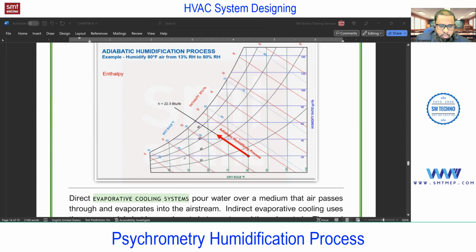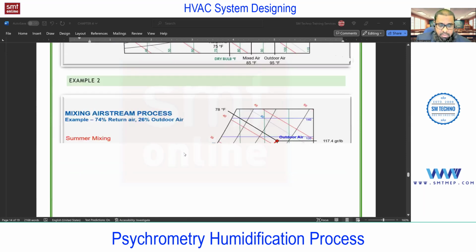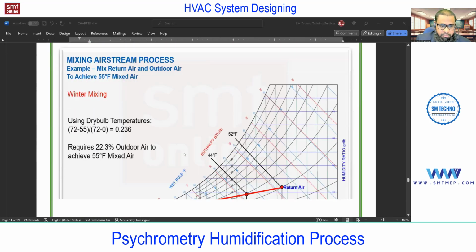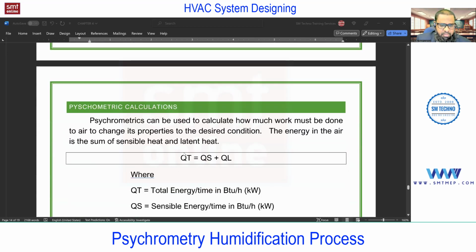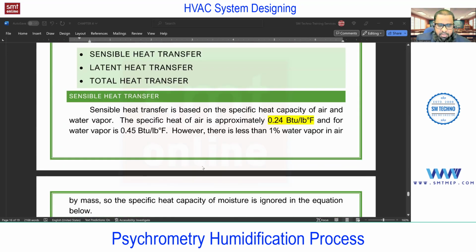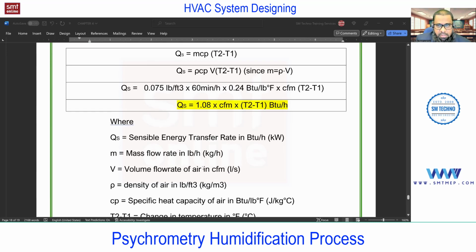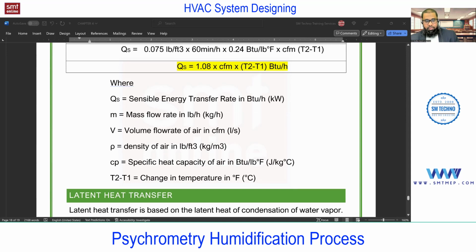So what you do is just go through this. We have only two processes left, and after that, we have very important equations. Not lengthy, but important. In the next session, within 15 minutes, I'll complete this so that we can start chapter 4, classification of machines. But as I said, there are still some more topics related to psychrometry, that is contact factor, bypass factor, and the psychrometric analysis that you'll find in load calculation, chapter 7. All this information that we are learning here, we'll use in psychrometric analysis also.